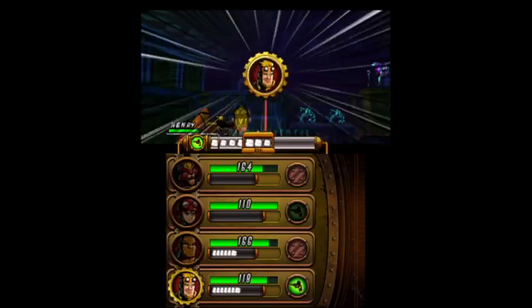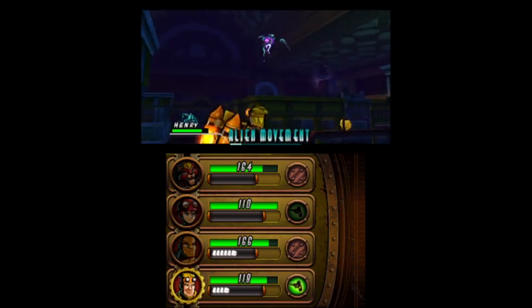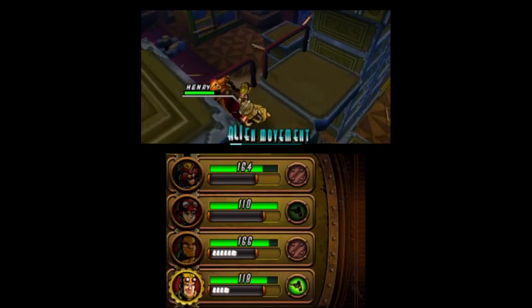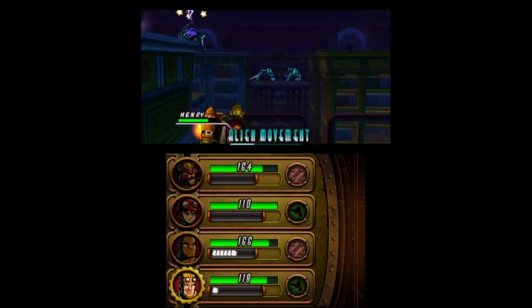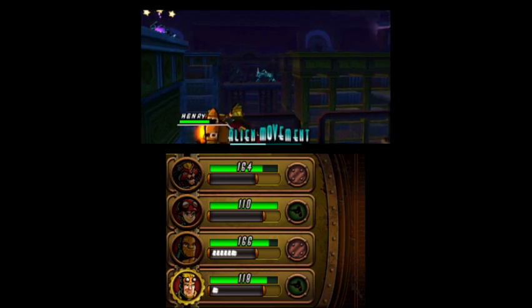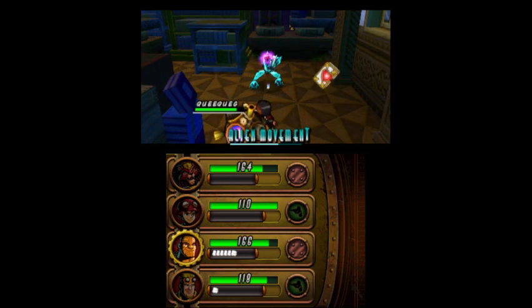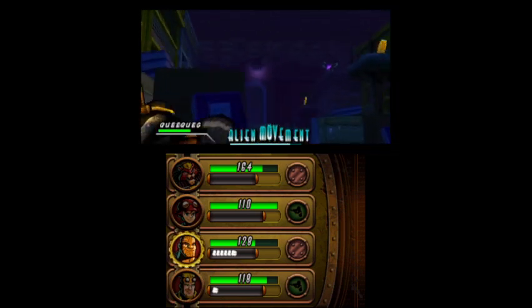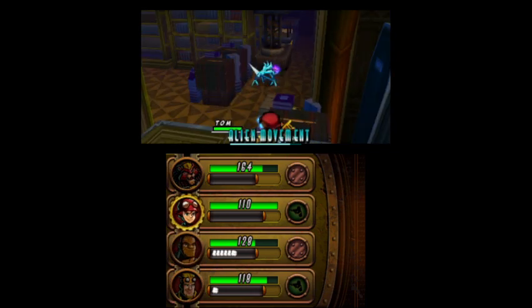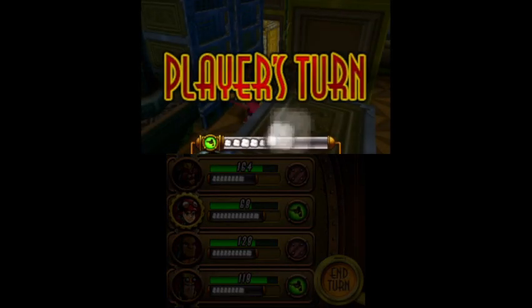Enemy's turn. Yep. You just stay right there. Alien sighted. Where do you come from? It made me feel that a bit. Oh, I've been found out. Well, now that plane hurt. Player's turn.